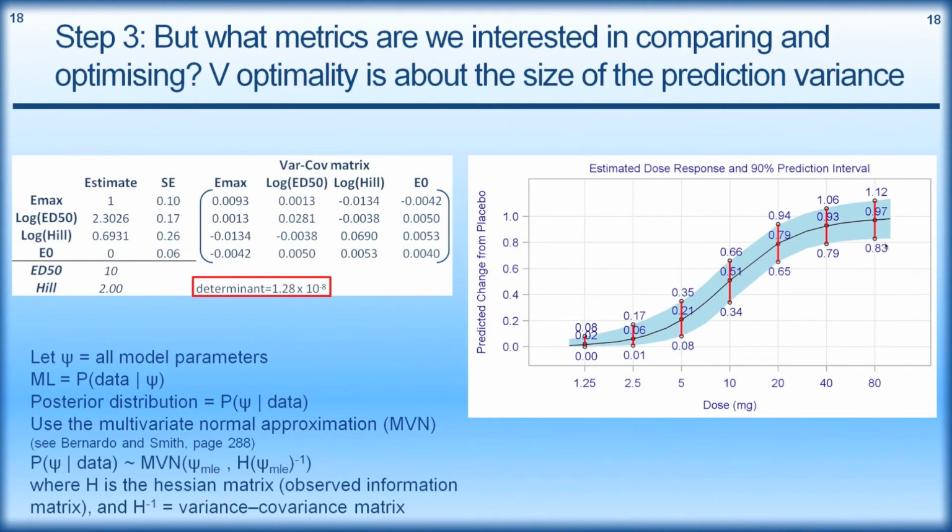And we can think about, perhaps we could look at the size of the prediction interval at all these stages here. So here we see it's about 0.29. From down here up to up here, it's about 0.32. And here up to here, it's about 0.27. And perhaps we could focus on the size of all of these, or perhaps just some of them, ones in perhaps the more important range. So around ED50, 2 ED50, and 4 ED50. And we could define where we want to be precise.